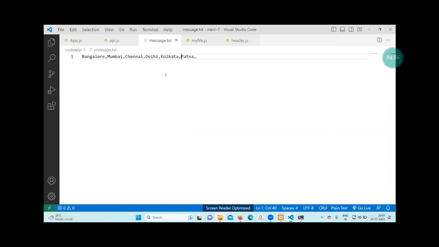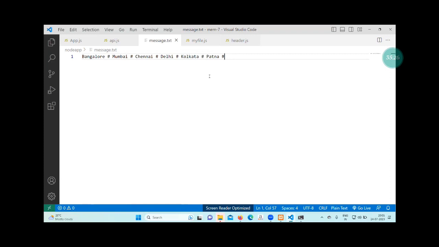What we'll do? Come to the backend first. Wherever you have a comma, you replace it with a hash. All the commas replace with a hash. Last comma also replace with a hash. So from the beginning, if you give a space, also no problem. Give a space, hash. So now each message is separated by hash.